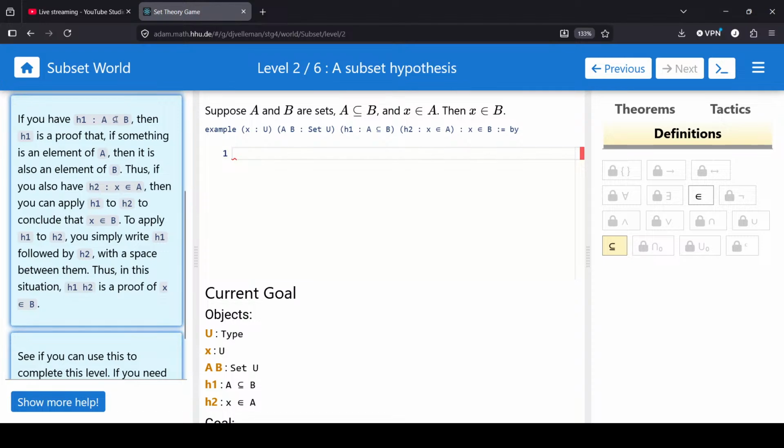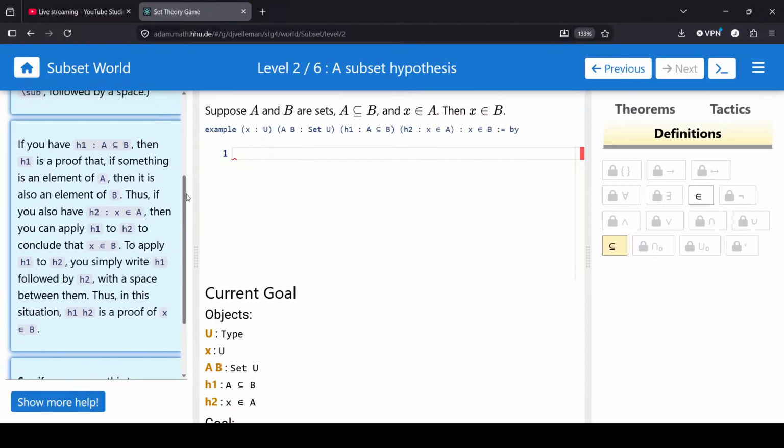So this is sort of like a function almost. If I can prove that X is in A, then I can apply H1 to that proof.